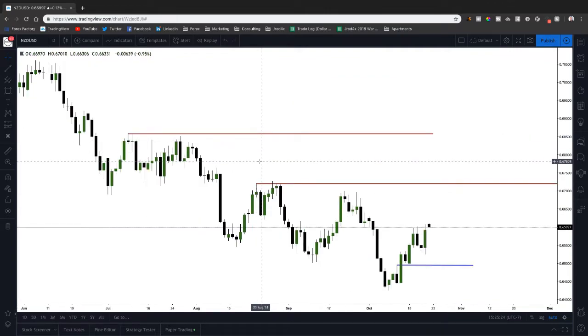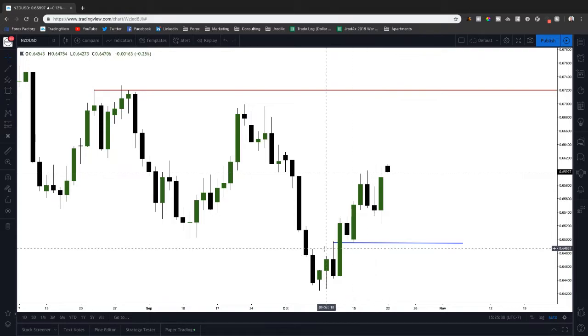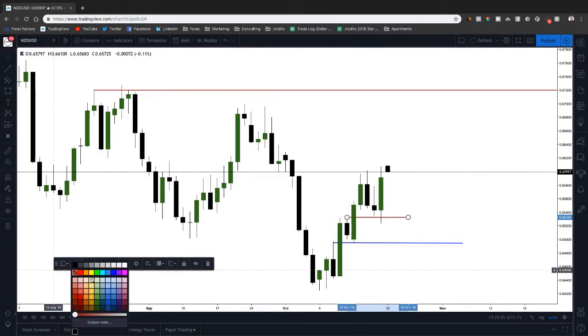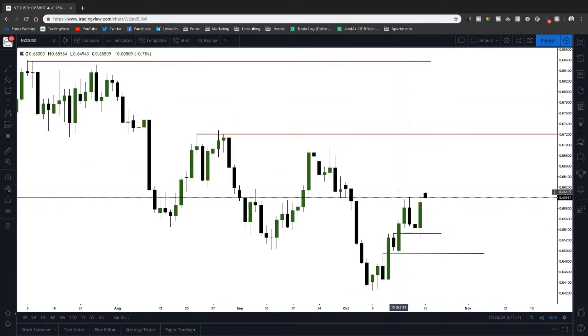So looking at NZD USD now, again, same as Australian dollar, higher time frame. You can see we're bearish: high, low, lower high, lower low, lower high, lower low, etc. But the key thing here is we formed a daily bullish order block. You can see that we retested that on Monday and traded higher. This was now a new daily bullish order block formed. Market trades into that, and then we trade higher again. So these could be the early signs of a potential reversal in NZD USD.